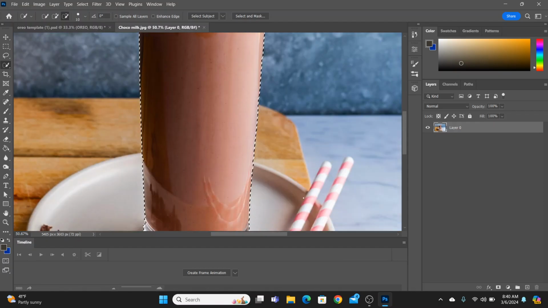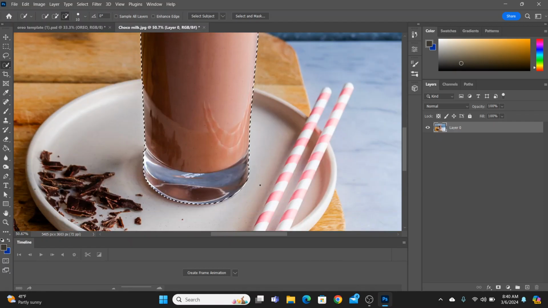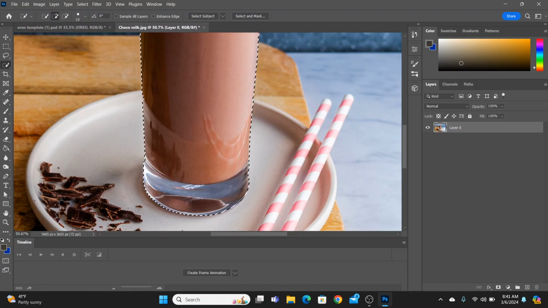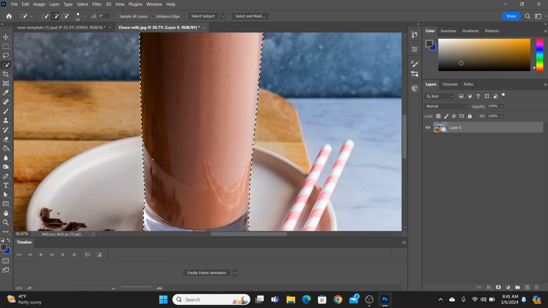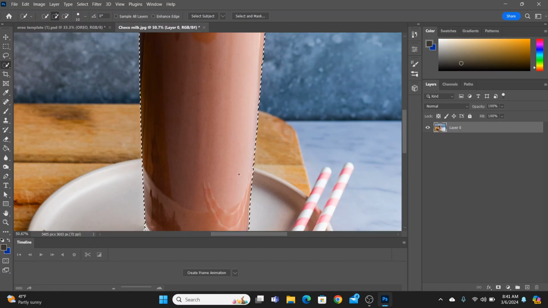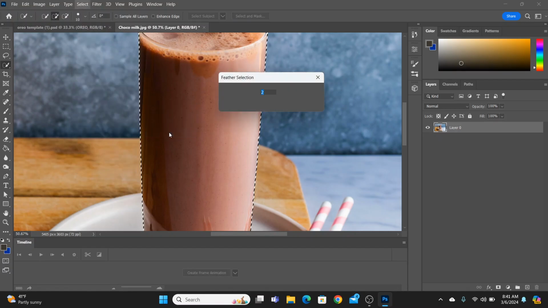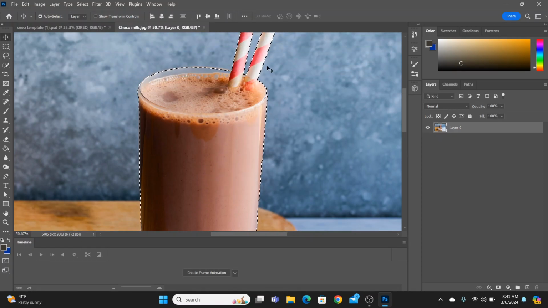If we go down here, there were some situations with that as well. I would say, let's kind of clean up this area. Maybe go back to the plus, mess around with that a little bit. Okay, that looks pretty clean. And so once you kind of get your selection the way you want it to be, what we're going to go ahead and do is feather it first using the Select, Modify, Feather tool. We're going to use just a low pixel amount. We don't want it to be a drastically rounded out selection, but we're going to have it at least softer on the edges.